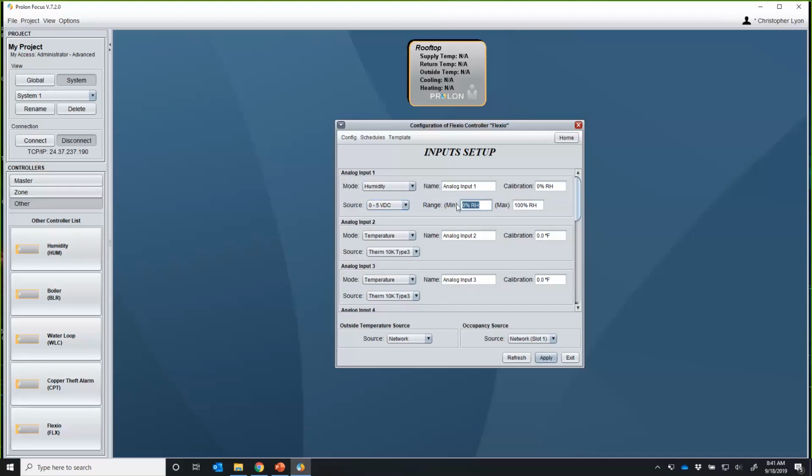So I can say, well, I want to see from 40 to 80%, or 30 to 70, depending on that particular transducer, whatever they've chosen. Okay. Voltage, obviously, you're going to have a transducer for this.